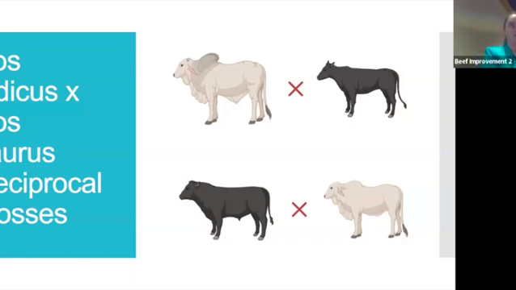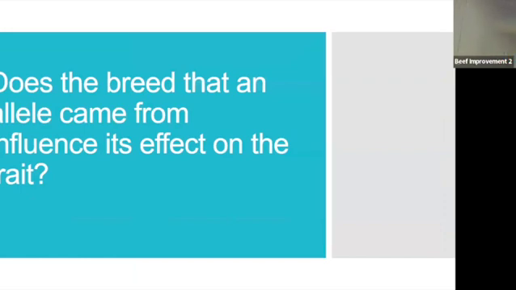And the sex differences are even more pronounced. Typically we think males are heavier than females. Well, in Bos indicus sired animals on Bos taurus dams, males are much heavier than females. Females are still pretty heavy compared to the reciprocal cross, but the sex difference is pretty large. Theoretically, these animals are 50% Angus, 50% Brahman when they're born, right? So breed composition wise, they're exactly the same, but why do we see such differences? And even the more Bos indicus you have in the sire relative to the dam, the bigger the birth weight differences you have. That's what really got me started on this. Does the allele of origin, or where the allele came from, affect whatever trait we're talking about?